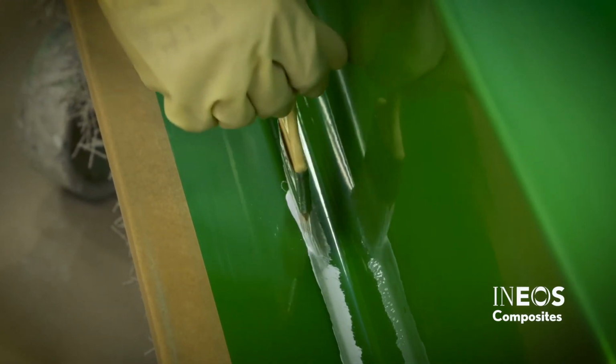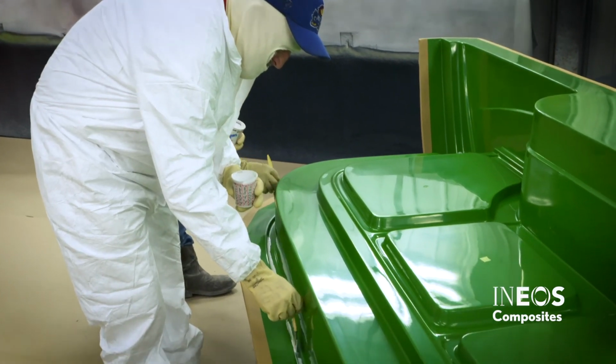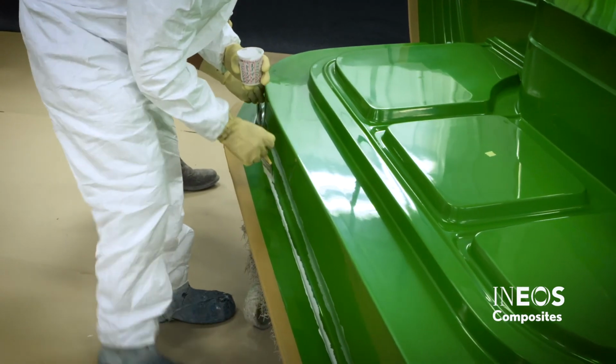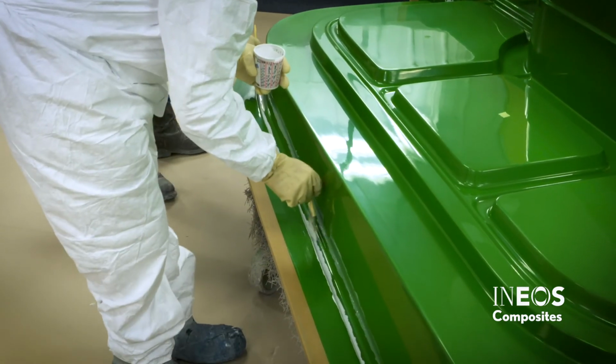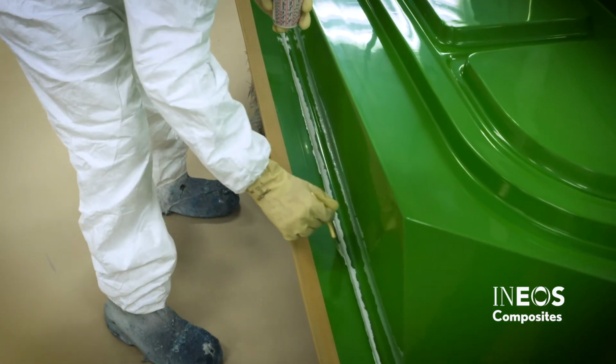To properly apply gel coat in corners and deep grooves and channels, you may need to pre- or post-brush the gel coat. These areas should be brushed slowly in one direction. Brushing quickly or back and forth will cause air to be trapped in the film.